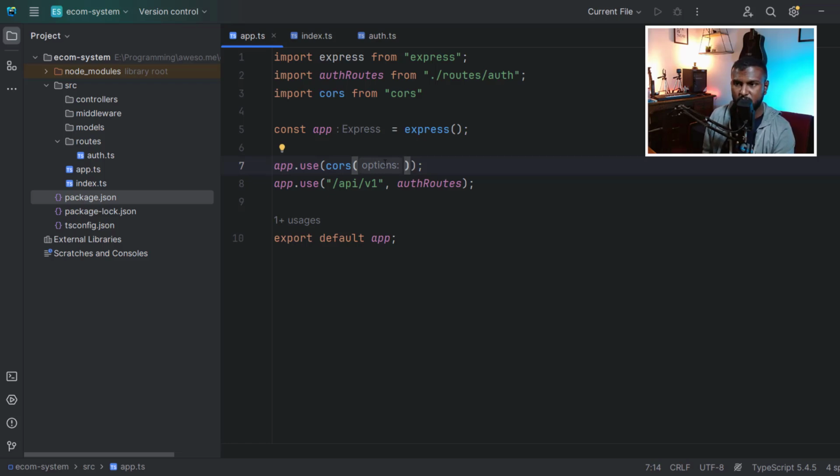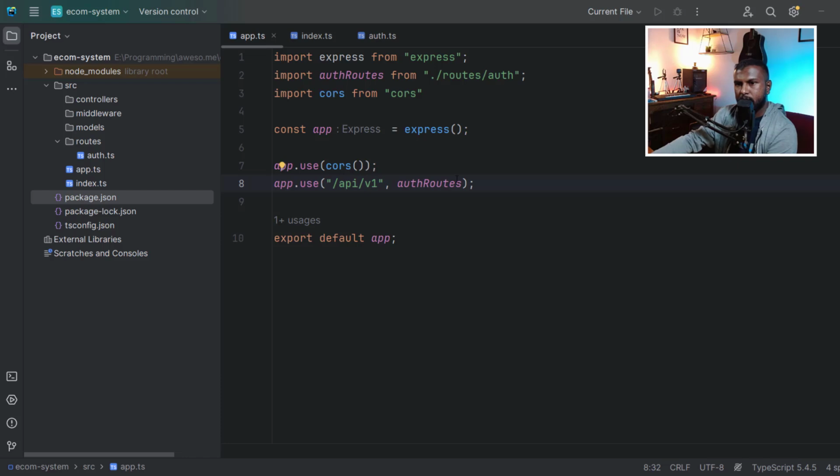So these CORS settings need to be configured only when we are accessing this API using our web browsers through the front end. So we will configure this later when we are connecting a front end to our API. For now, I'm just going to keep it like this, so it will allow any domain.